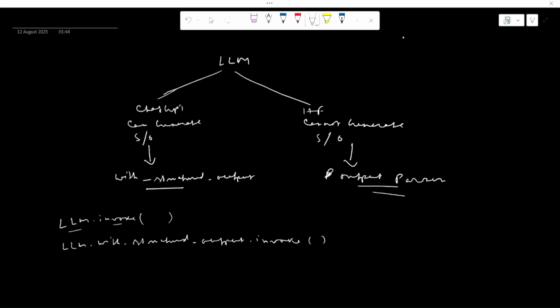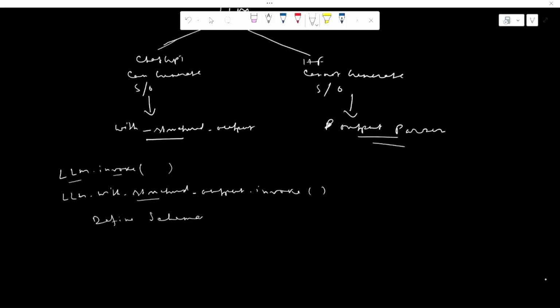But one thing you need to remember: to get structured output with an LLM, you have to always define a schema. So what is happening?